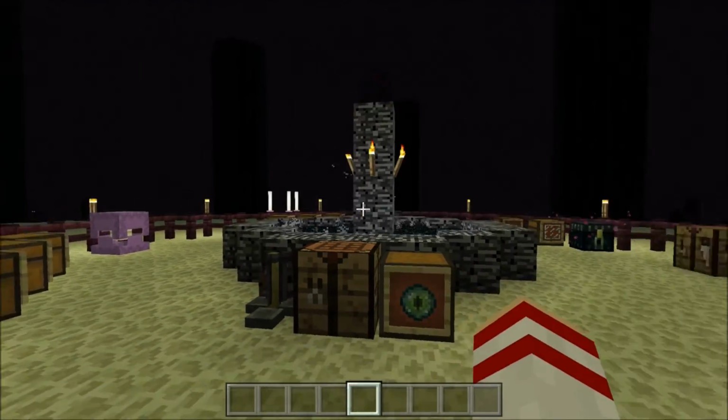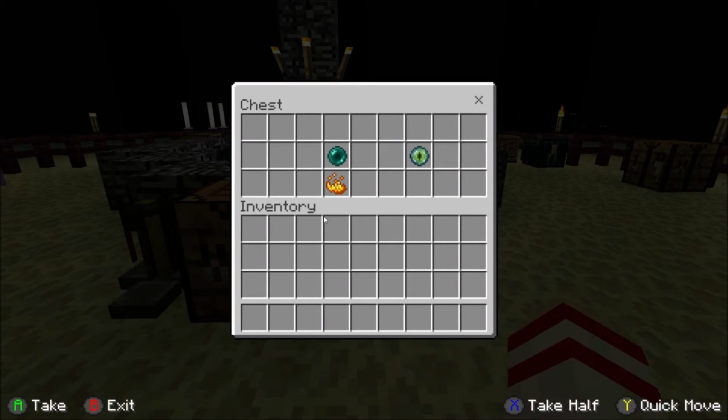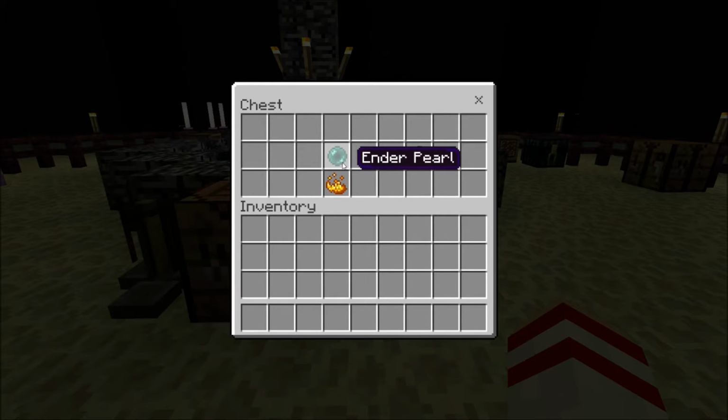Lots of great features, so let's jump straight in with the first crafting recipe. Now this is the Eye of Ender, and it's probably the most important recipe you'll need to remember today. Now assuming this is a 3x3 9-grid crafting table, just put 1 Ender Pearl in and 1 Blaze Powder, and you'll get an Eye of Ender.